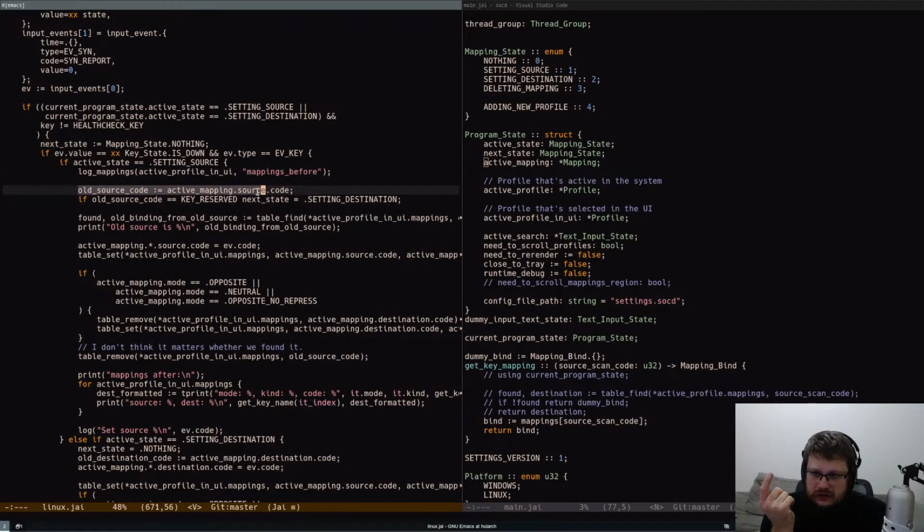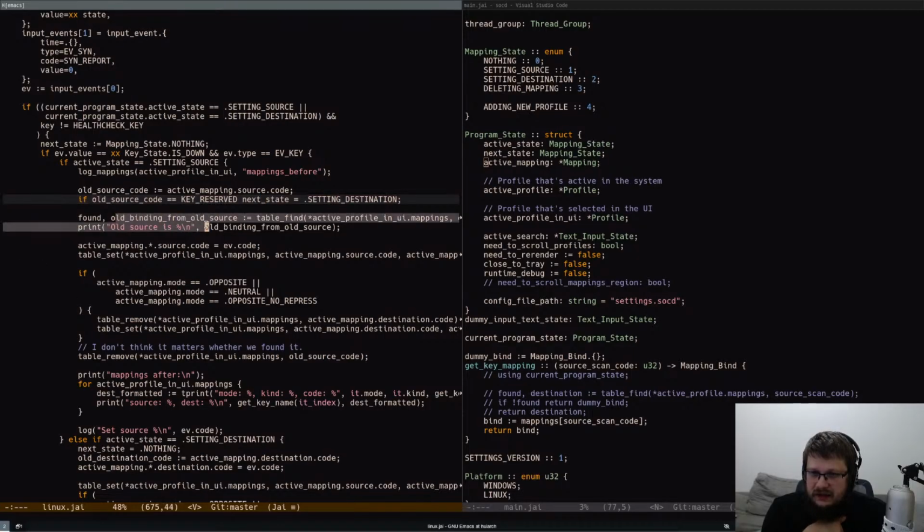We get the old source code. Why is this a thing? If old source code equals key reserved. Ah, okay, it's next state. This is the next state. This is our crazy state machine.